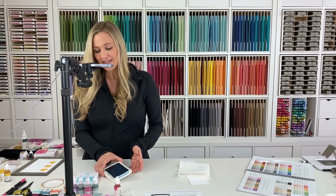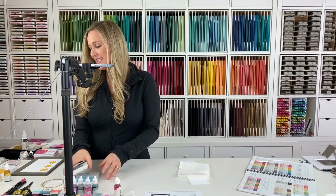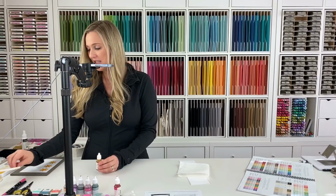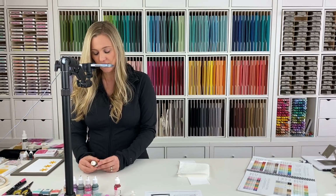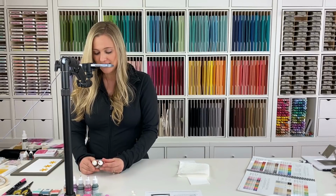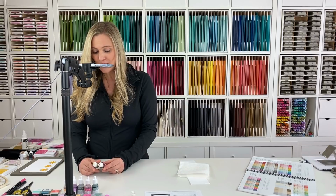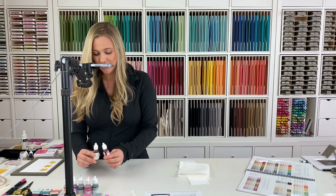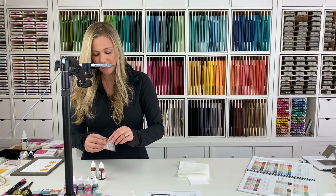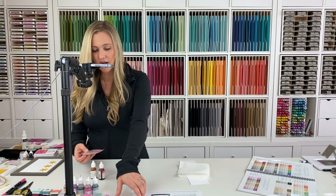All right, so I'm going to set those aside because I can totally hear some of you asking this question. The question I hear is, I see these little spots on top of your re-inkers, and how are you doing that? How are you labeling those? You know, I have to tell you, I've tried different things, and I think what I like the best is the one I'm going to show you, but I'm also going to show you some of these other ideas that I have done. So these little dots are basically some of the Stampin' Up! In Color enamel dots that we've gotten along the way.